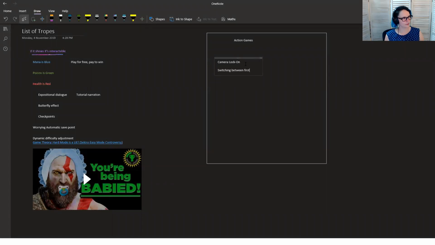I'm not sure if this applies to this one, but it's the classic upgrading your ability. I think that applies most in adventure games. You start off as kind of a not so great character, and then you have to unlock weapons and abilities. Yeah. Tom, you done? Okay. Yes. So switching between first and third person camera view, I'm going to call it a trope. It's more of a mechanic, unless it automatically does it for you. But yeah, we'll go with that.